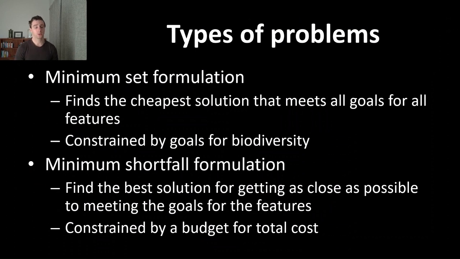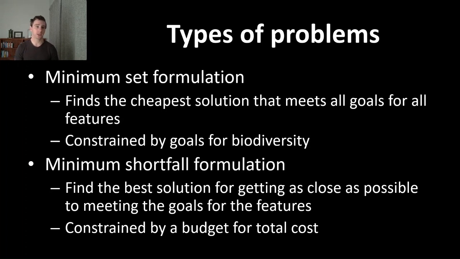The Where to Work tool identifies priority areas by solving optimization problems. Once you've specified all your data and all your parameters and all your goals, your targets, your factors, all this information is condensed into an optimization problem, which the Where to Work tool will then solve to identify priority areas for conservation management. It can do this by using one of two problem formulations, and this depends on whether you specify a budget.